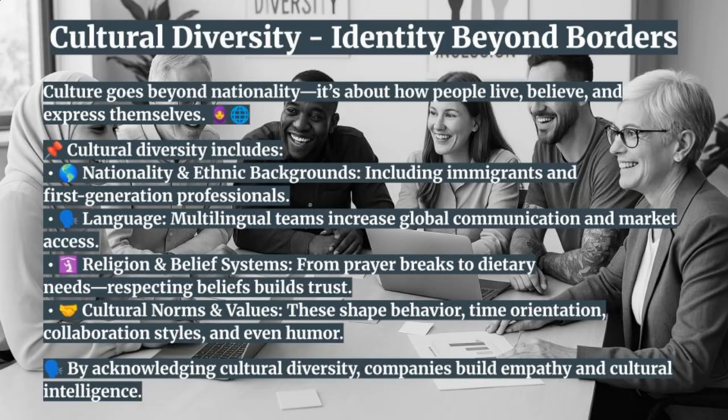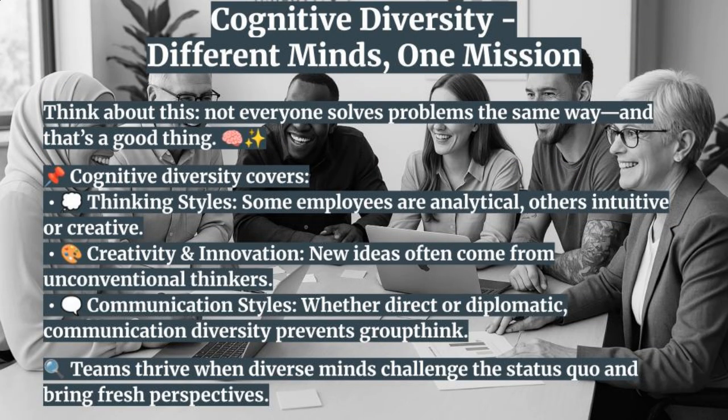Yeah, I can see that. Okay. Next up in the source, cognitive diversity. What's that about? Sounds like thinking. You got it. It's all about the diversity of thought, how people approach problems, how their minds work. So different thinking styles. Precisely. Like some people are very analytical, step by step. Others might be more intuitive, creative. And that's where innovation can come from, right? Thinking outside the usual lines. Absolutely. The source links it to creativity. And even communication styles fit here. Some are direct, others more diplomatic. Having that mix helps avoid groupthink. Good point. Keeps things fresh, challenges the status quo.